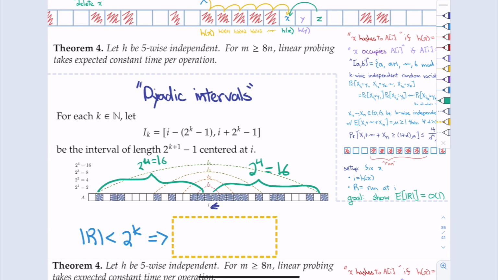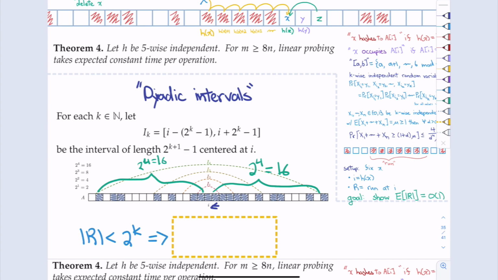That total length of 33 is what I'll call I sub 4. So it's centered where x was supposed to get hashed. It's roughly doubling in size as you go up, although there's a +1 that throws it off a little bit. But roughly doubling in size as you go up.